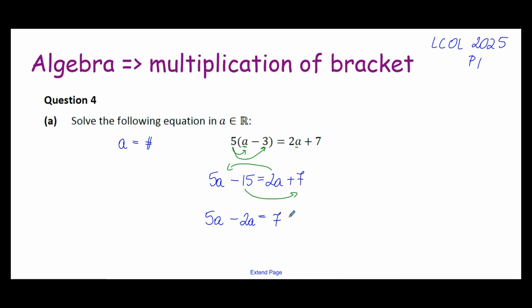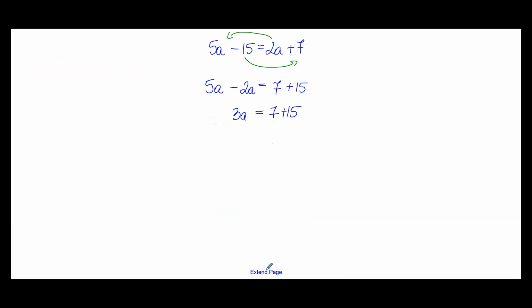Now we take 15 and move it to the other side, and the same happens: -15 becomes +15. Now, the 2A has to become 1A. So 5 minus 2 will be 3. And then we can add up the numbers on the other side of the equation as well, or not. We want A, not 3A, which means 3 multiplied by A.